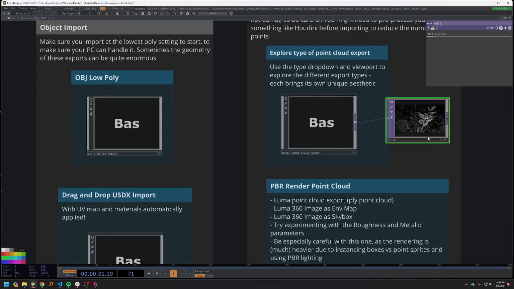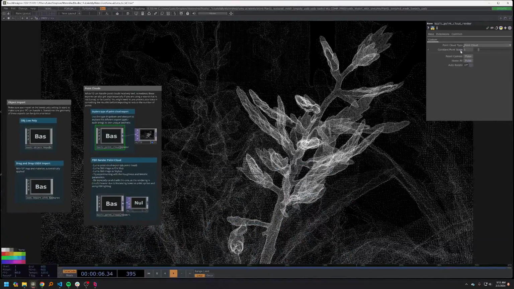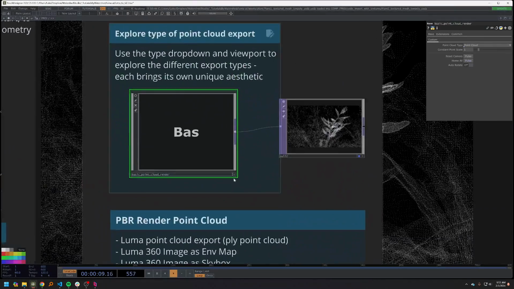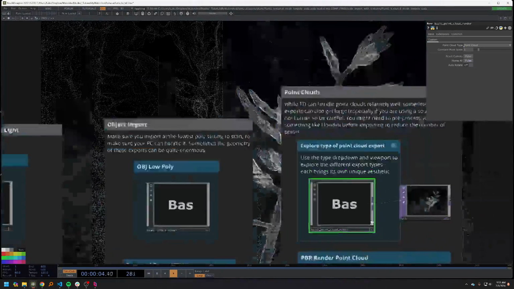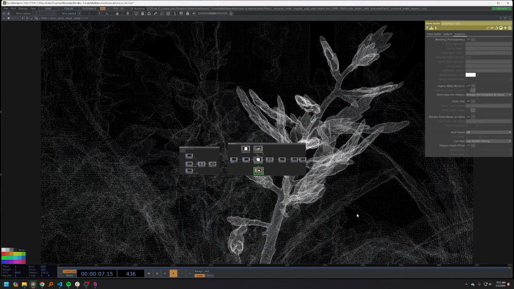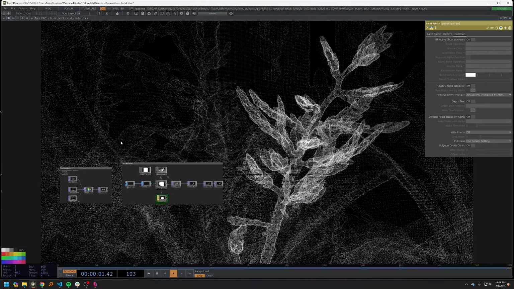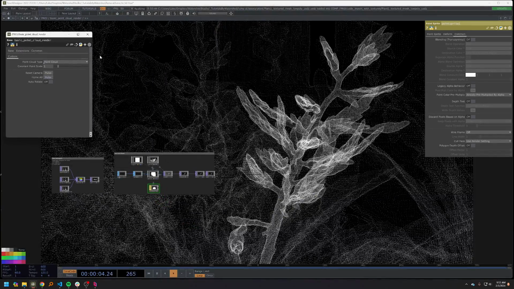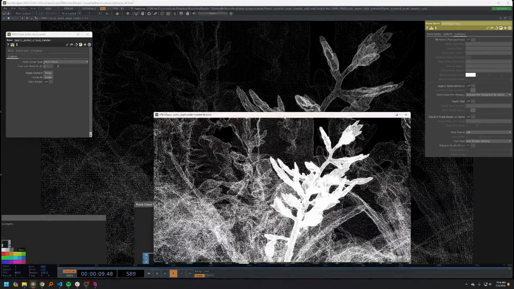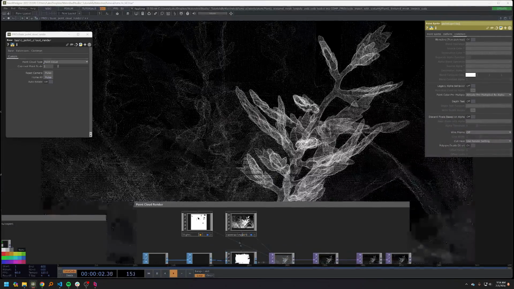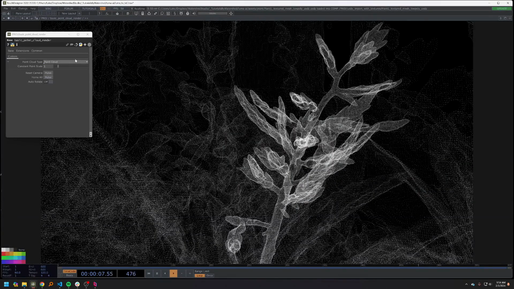So for this first one, I have a little component set up so we can just look at the different types of point clouds. And actually, maybe I'll do it in the viewer here. Now we can jump into the component. So there's 3 different types of point clouds. We can look at those first. I'm just going to move this camera so that I can turn the camera without having it be the focal point here.